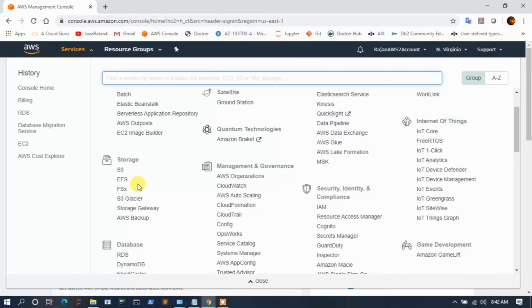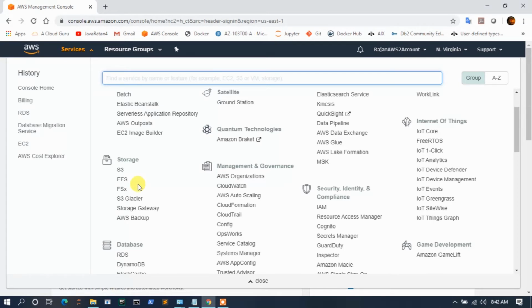Now, within the management and governance services, you have AWS Organizations, CloudWatch, CloudFormation, CloudTrail, OpsWorks, and many other services. These all help in managing and governing within AWS.